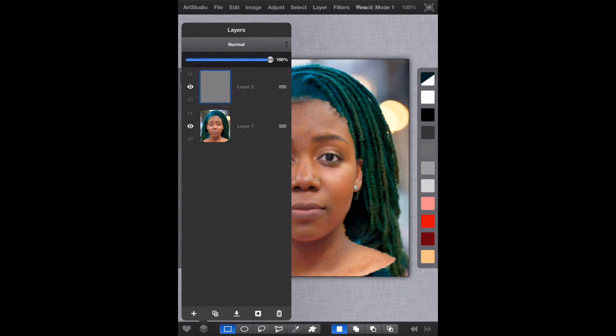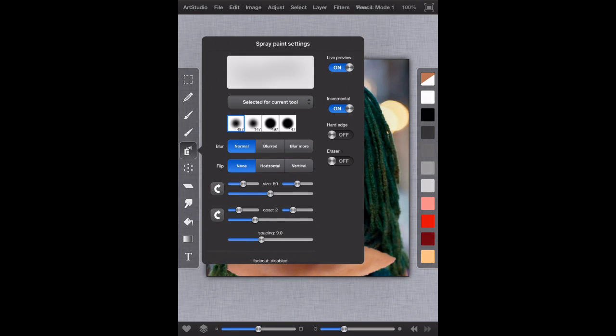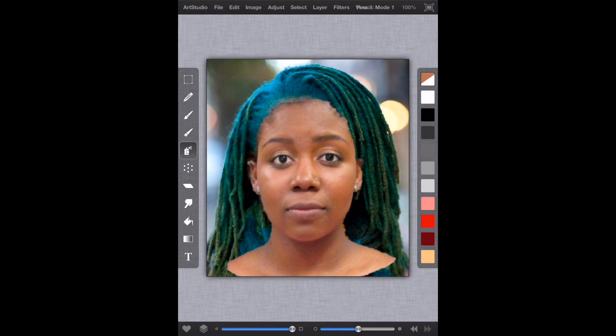Create a new layer. This will be the makeup foundation layer. Use the dropper tool to select a medium color from the skin tone. Go to the airbrush tool that looks like a spray can. Adjust your spray size and opacity. Spray a fine layer all over the face just like you would apply foundation makeup.